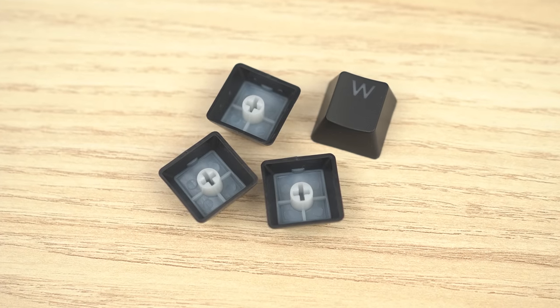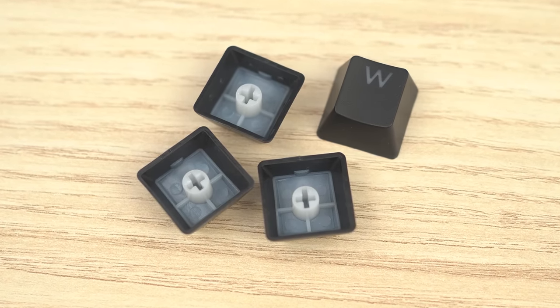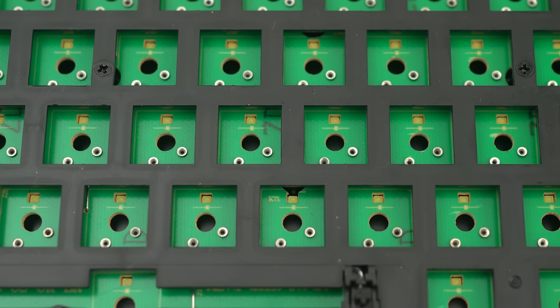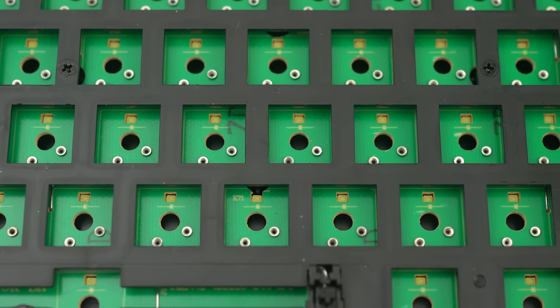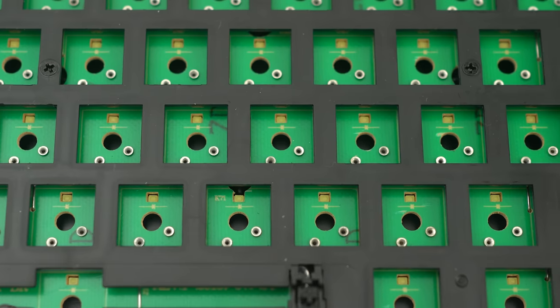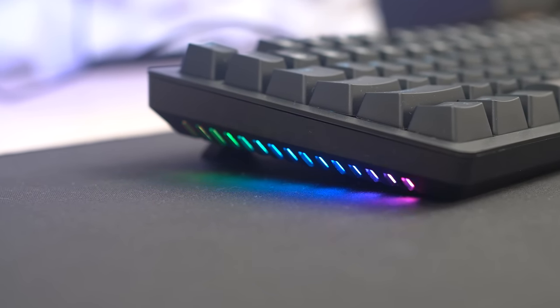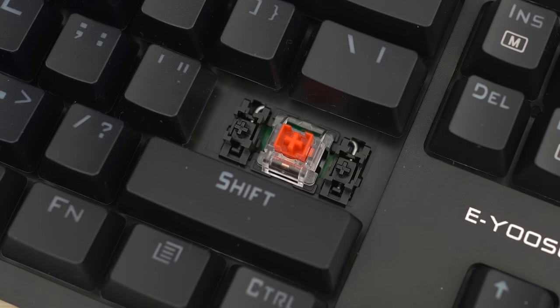It also even comes with keycaps. They're no GMK keycaps, but they're sufficient double-shot ABS OEM caps with shine-through legends. This thing even has per-key LED. Not RGB, but this specific one comes with a bluish white color. However, check this out. It's got that sweet, sweet RGB side strip that you could actually even control the speed and even the color.